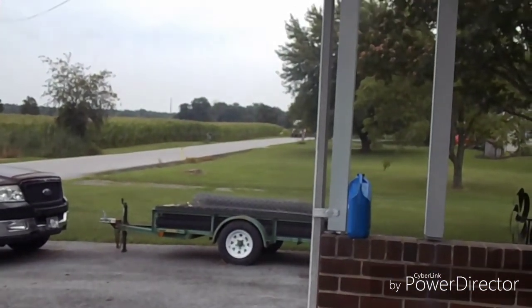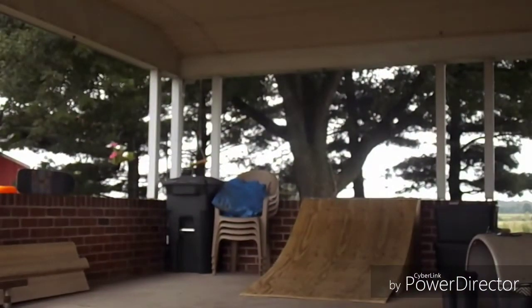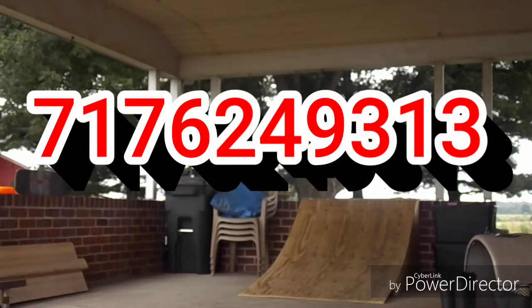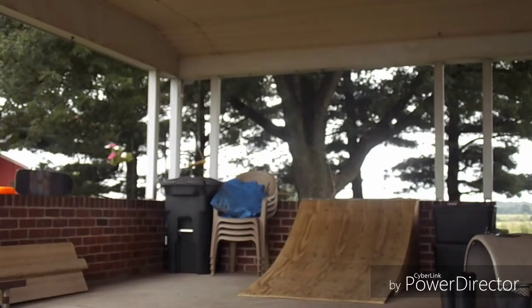Dude. Here he comes. Daddy work truck. We are the Rollin' Tree Service. So if you need any trees, call the number I have up on my screen right now, I guess. I really don't know the number, but I'll figure it out one of these times, alright? Oh yeah, I do know the number. 717-624-9313. Boom! If you need your trees, call that number because we are set for that.